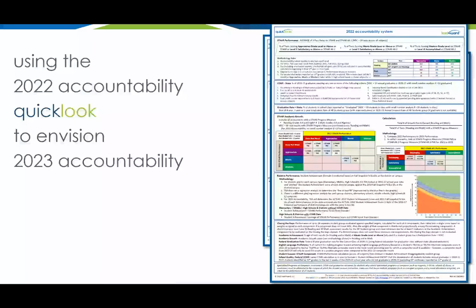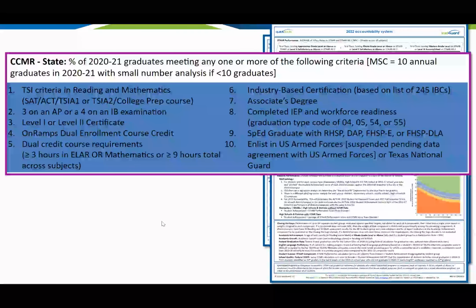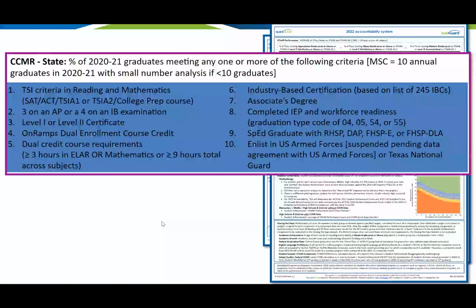For us, what we're considering this year is that how we calculate CCMR is not really going to change. There's some minimal change in the certifications that are being considered. But we're going to see a bigger change in the scaling of CCMR.